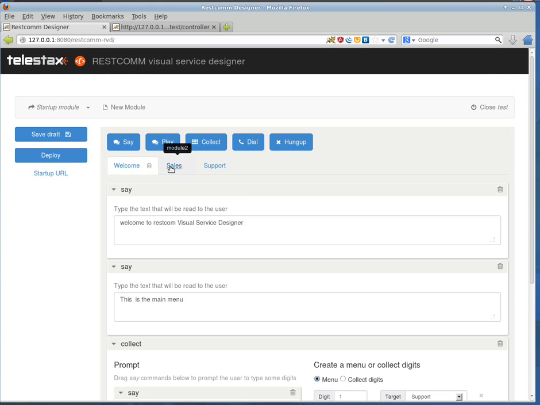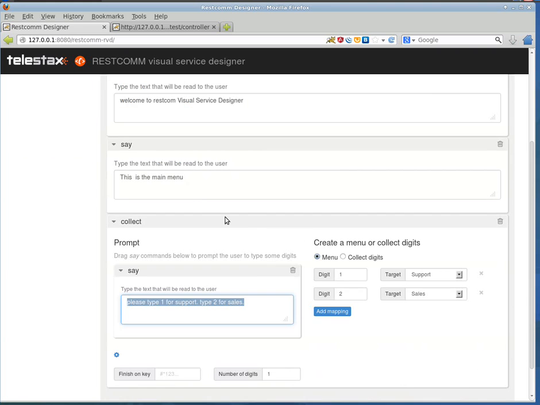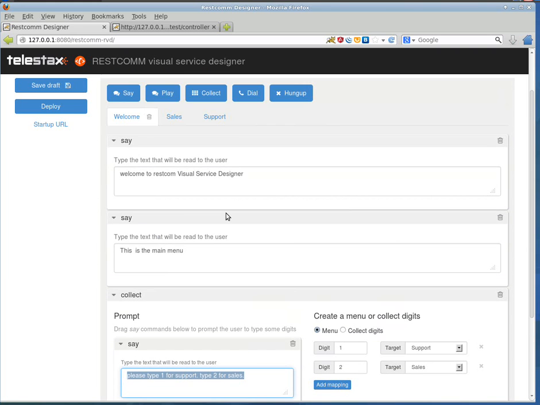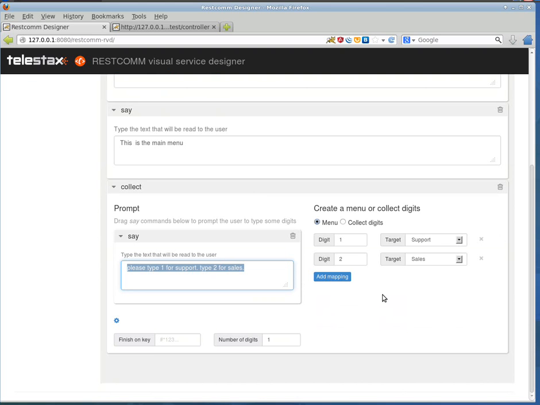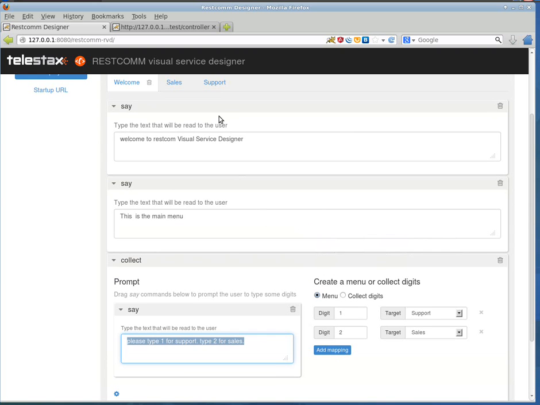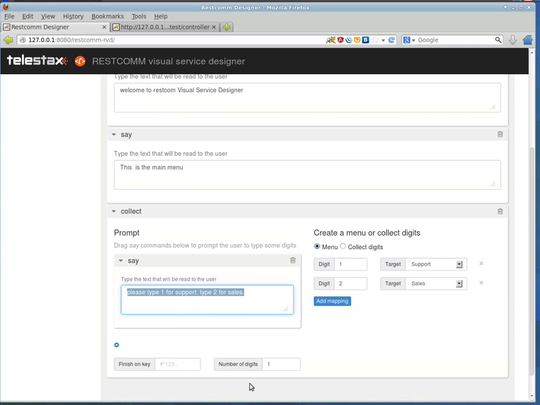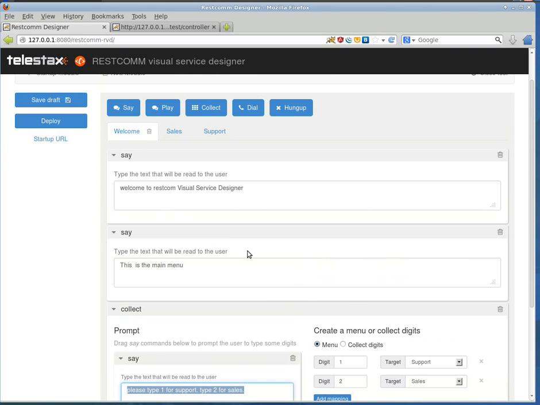Each module actually corresponds to an RCML block, so it is governed by the same rules that affect RCML, which means that these steps are executed one after the other, and if there is nothing, the application hangs up.